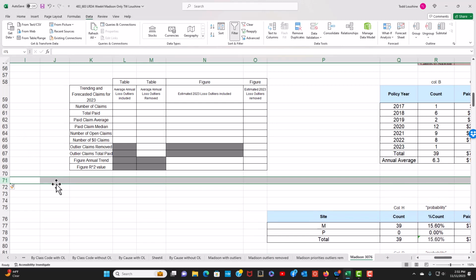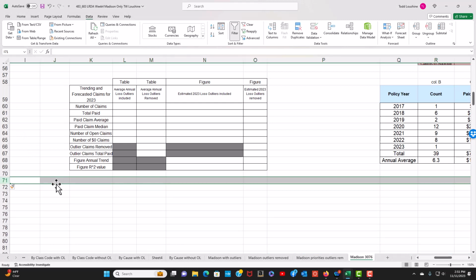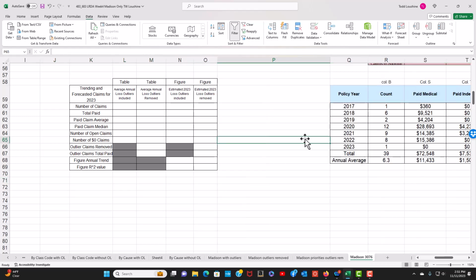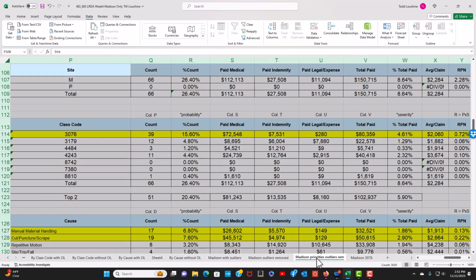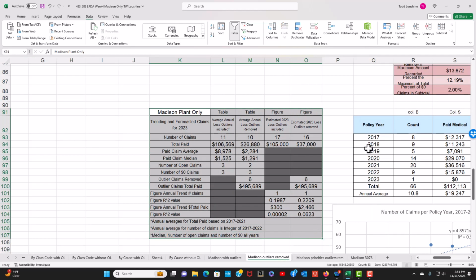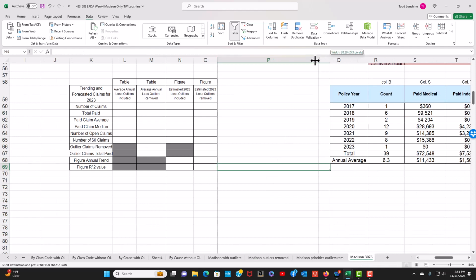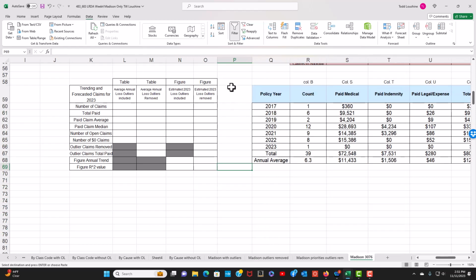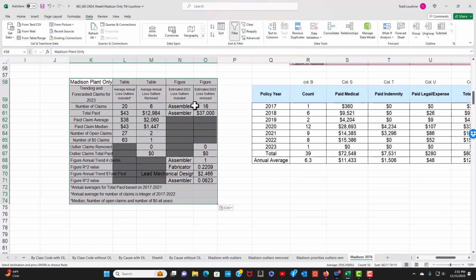Insert, control 1, 2, 3, 4, 5, and so on. I don't know how many. Sorry. All right, let's kind of wheel that down. I'm going to go get this one. This is Madison plant only. And from the policy year, 1 over, 1 up. I've got 1 space, but I'm 1 higher. So I'm going to go control, copy. And from here, so I just go right here, and I should hit paste.